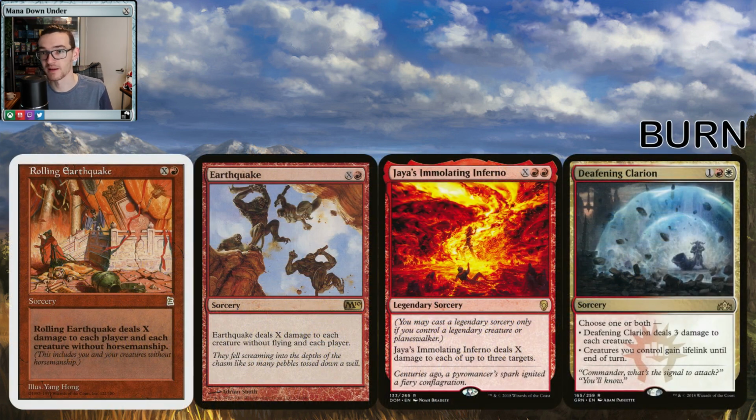Rolling Earthquake and normal Earthquake are great cards in this deck. They're nice, simple, they're cheap. They deal extra damage to creatures without flying and without horsemanship, and players too. Like I said in a lot of my videos, Portal Three Kingdoms, I think it's underpriced. Great set, especially for the English, look into it.